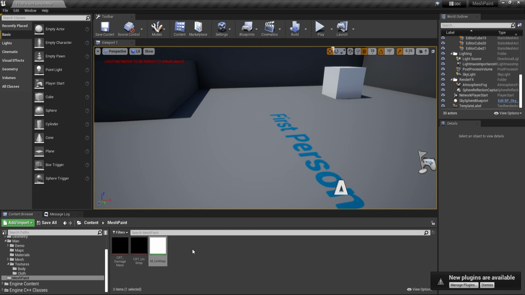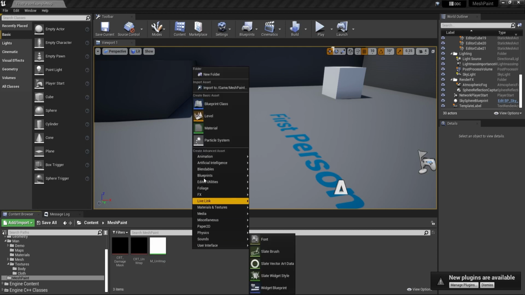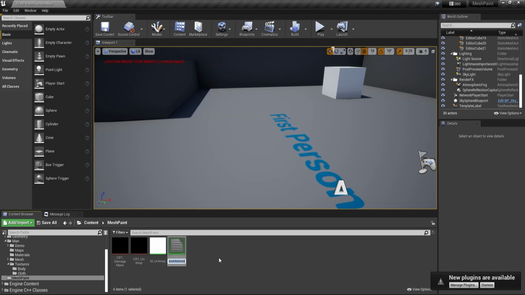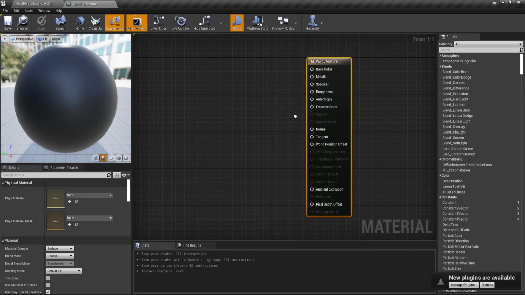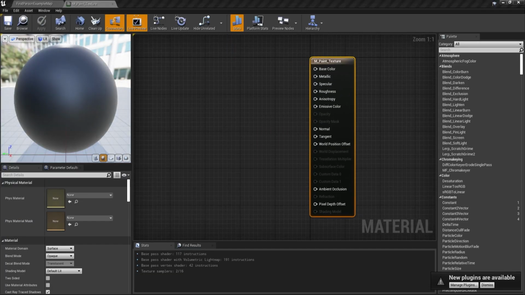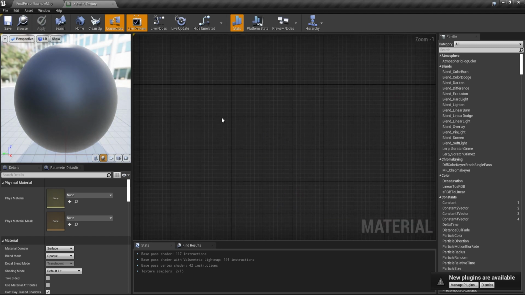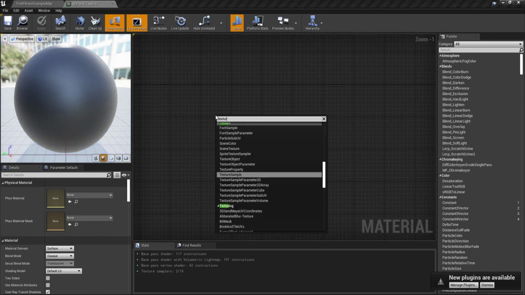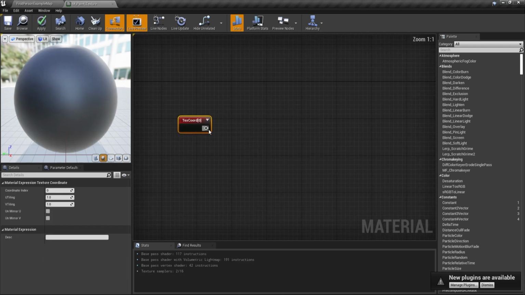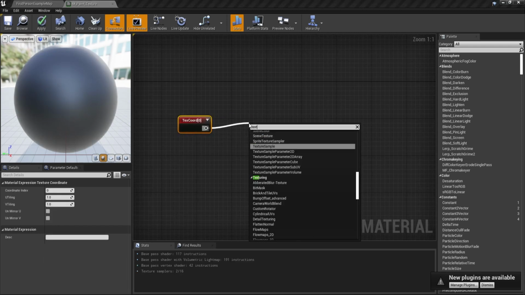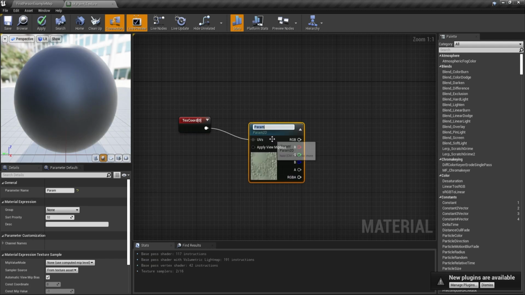Our next material is going to be the actual material to render our texture onto the skeletal mesh. We're going to call this paint texture. So here we're going to grab our unwrapped texture. We're going to call the texture coordinates first, and we're going to say texture sample parameter 2D.